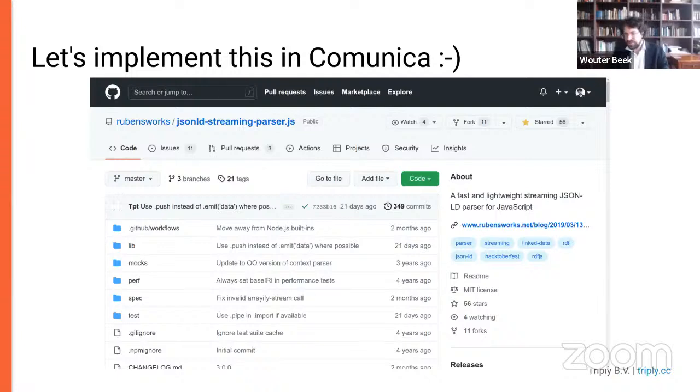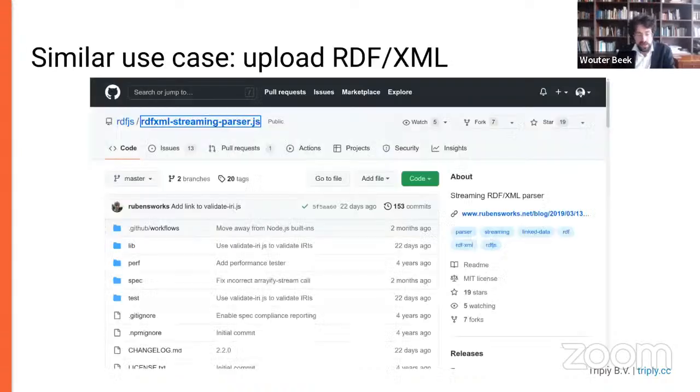ahead at the moment. So what we really want is we want to solve this JSON-LD scalability issue in a streaming and therefore also cost-effective way, so that we can become more inclusive as a triple store, so that we can really let everybody upload these files for free. Now, this is why we, of course, opened a bug report in this library. And I'm also really happy to say that this bug is already being picked up and is already being developed. So that pretty soon you should be able to upload very large files, including very large JSON-LD files in TriplyDB. And that includes also for free accounts.